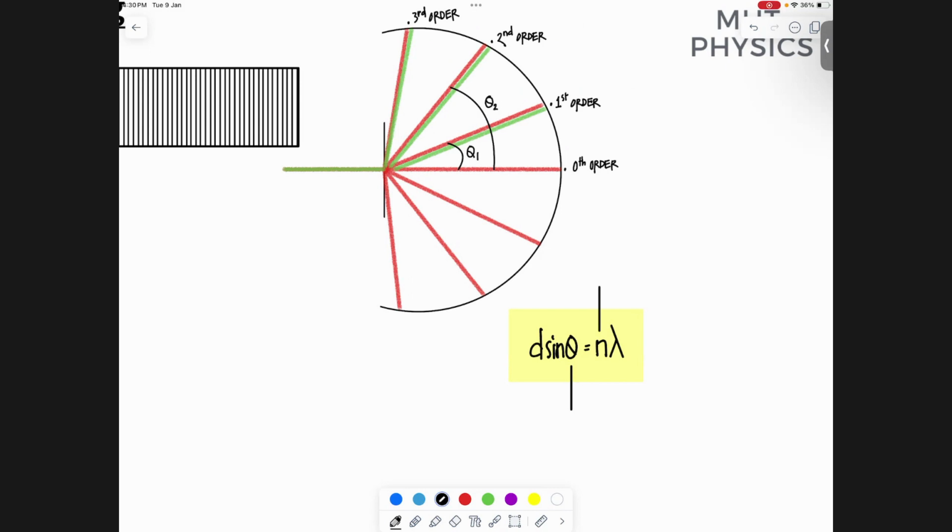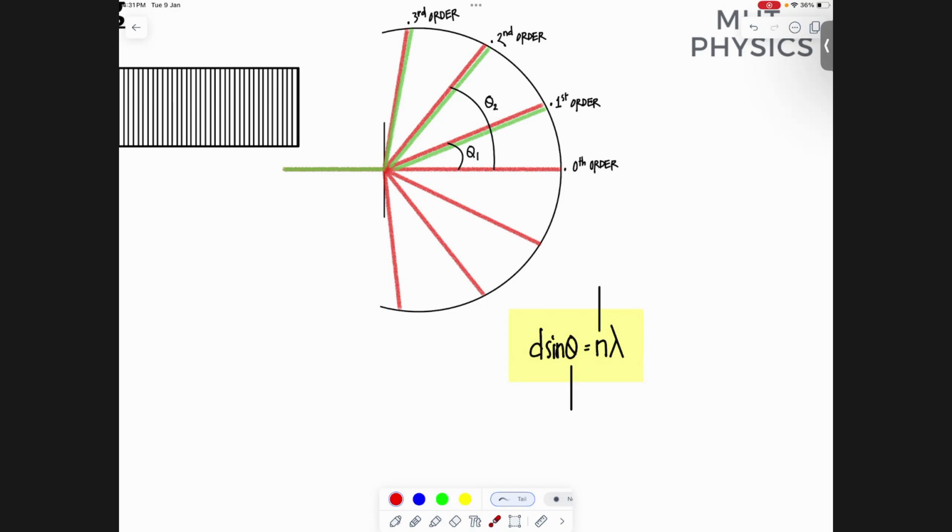So that's theta. What will n be? n is the order number. So for example, if I want to use the second order, what will the value of n be? 2, and theta will be this theta, right? So our aim at the end of the day is to find what here? Lambda. To find lambda, there's one more quantity that's missing, and this quantity causes a bit of trouble, it is d. What is d? So d is the size of the lines in the diffraction grating. Our diffraction grating has lines, right? The size of those lines, the size of the gap, that's d.